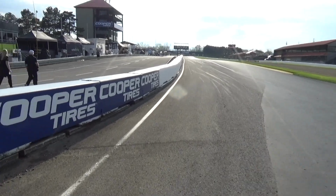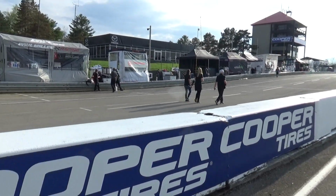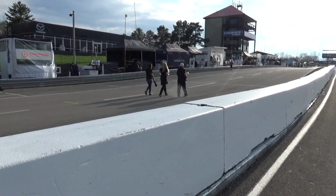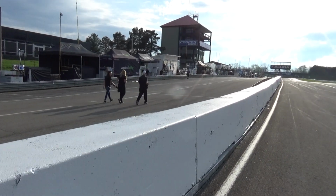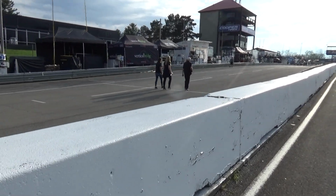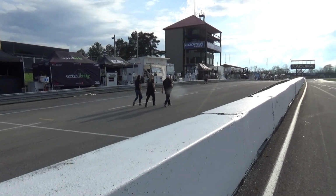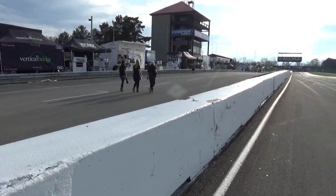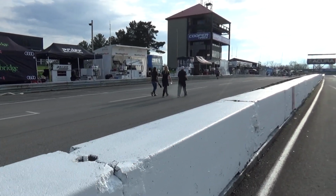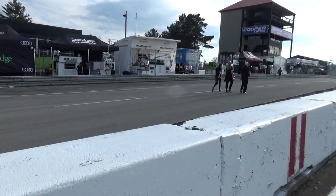As we come up through the pits, we see Paul Miller Racing as the first pit. They race a Lamborghini in GT Daytona. A few others here and there. I'm not going to go through all the teams. We don't have to go through every single one, but there's some that we know, like PAF Motorsports, or FAF, or however you would pronounce it. That's the Porsche. I think it's an all-Canadian lineup. I think it's Zachary Robichon and Scott Hargrove in that car.